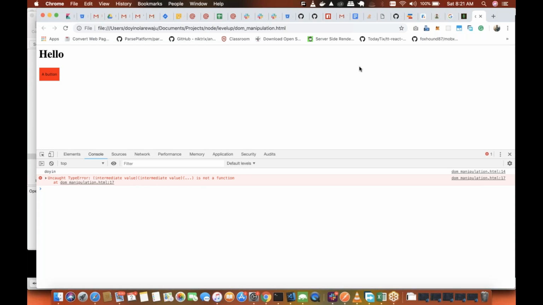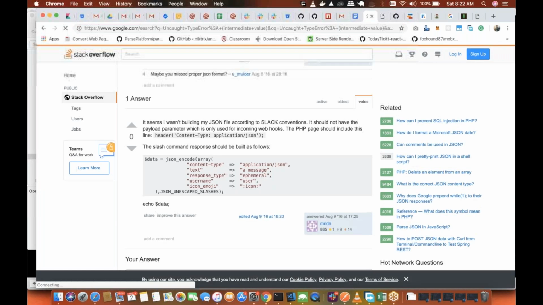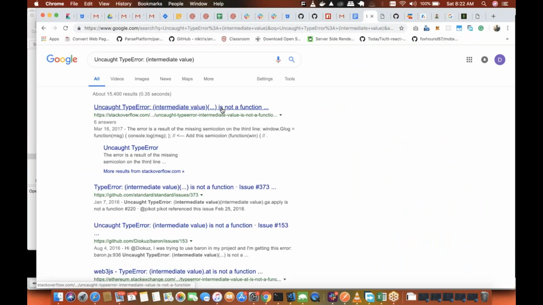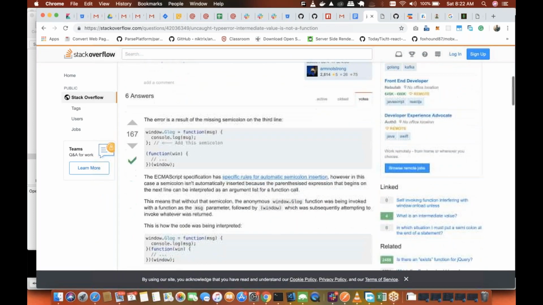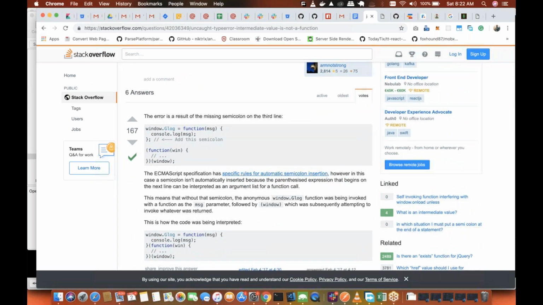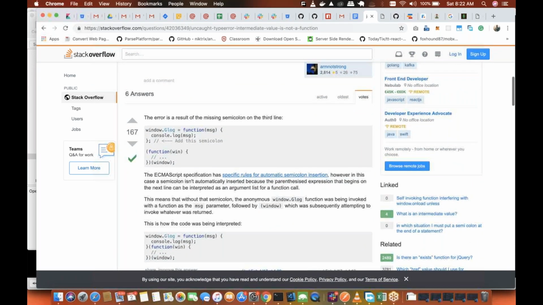All right. So Google is always your friend. You can always go to Stack Overflow and check out what is actually happening here. Did you hear what I said? Okay, no problem. I don't think I've come across this before. I always use just one IIFE per file. Let's just see what happens.